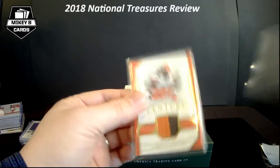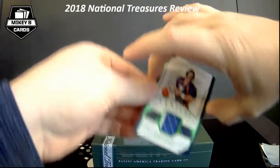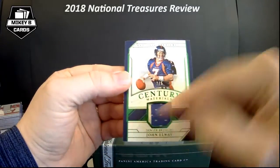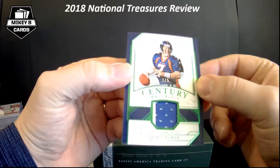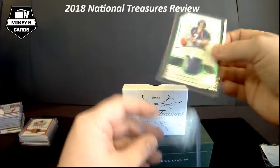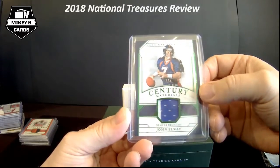This is kind of a trade box — Odell Beckham and now Jabril Peppers, both having to do with that trade. Beautiful card with the orange surrounding, nice two-color patch. And another Century Materials but going way back — how about John Elway, one of five! That is sick. Game-used, you can definitely tell the jersey's faded. The two-color bright there might have even been part of his nameplate or a number. Emerald, one of five — Elway is nasty. I've never had a John Elway card interestingly enough, so maybe sometime down the road I'll get one.